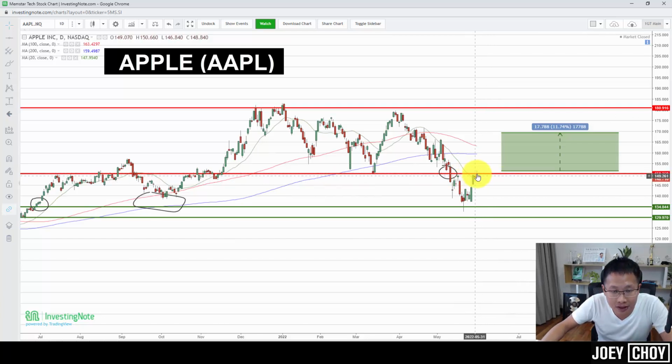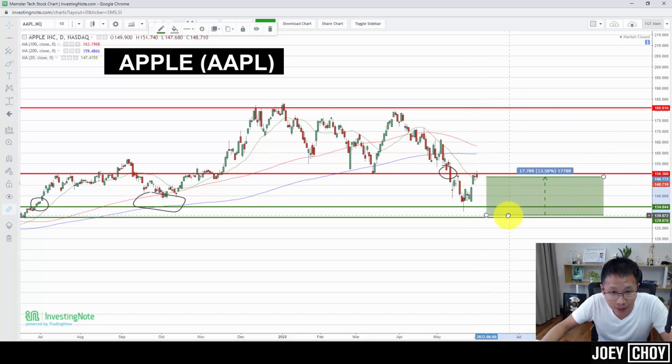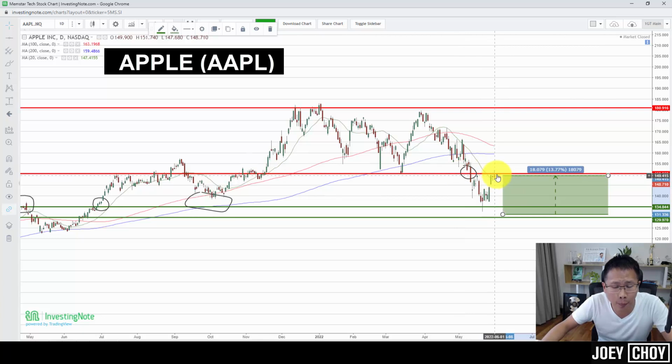I would say heavy profit taking happening right now, which is normal. I mean, the fact that we have rebounded from like 130, 135 to about 150, about 10 to 14, 13% upside, that's where people might want to take some profit as well. So it's normal to see a little bit of selling near 150, but the thing I'm going to drive at is that this 150 level I think is pretty important for now.